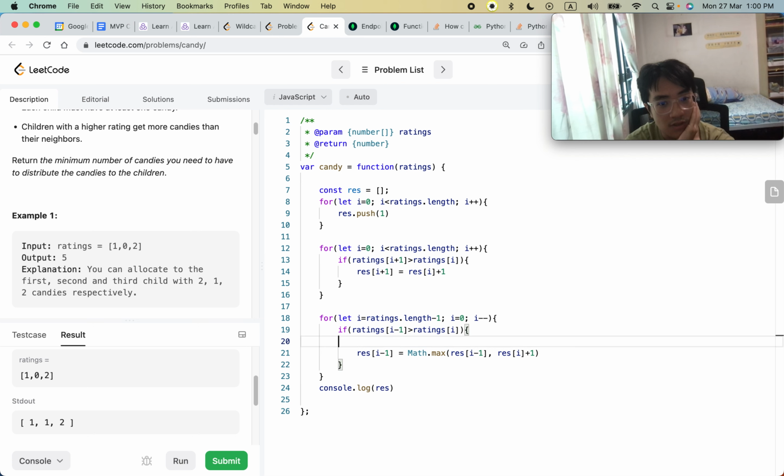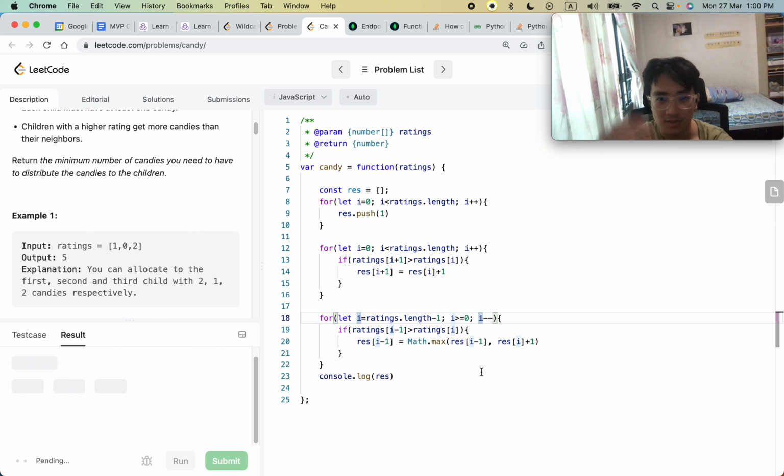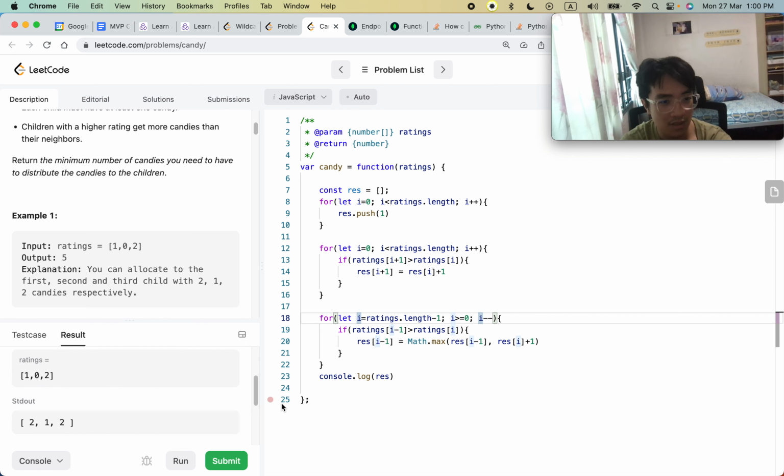If ratings of I minus 1, wait, ratings of length I minus 1, I greater than or equal to 0. I think this loop may not have been written correctly.